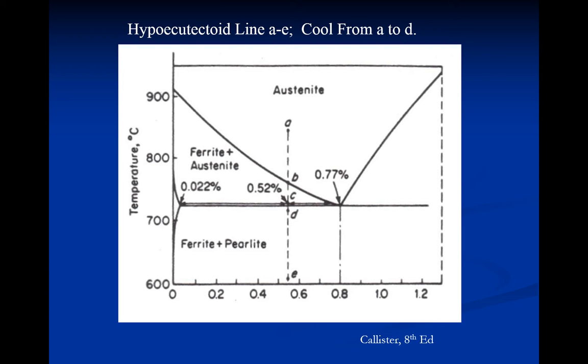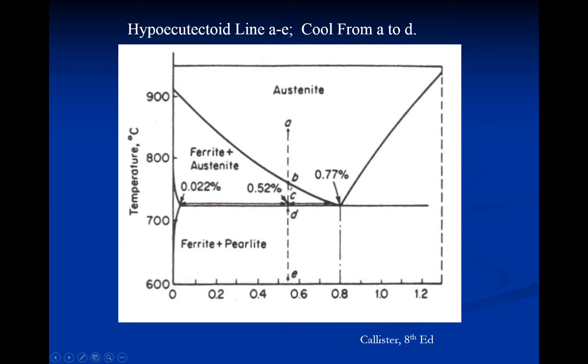As you cool that sample, when you get to the ferrite-austenite boundary here, at point B, we're going to begin to make a new phase. So we keep the austenite, but some of the austenite will transform to ferrite. And so in this two-phase region that we've entered, we're beginning to form ferrite. And this ferrite is forming before the eutectoid temperature. Temperature B is above the eutectoid, which is this line. And so we call the ferrite that's forming now pro-eutectoid ferrite, or ferrite before the eutectoid.